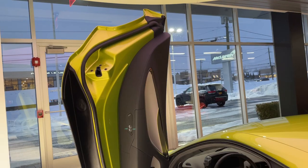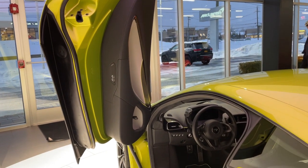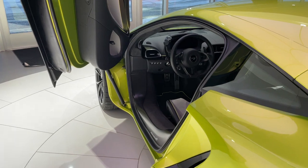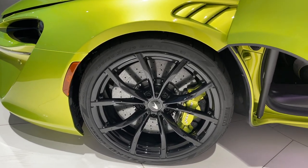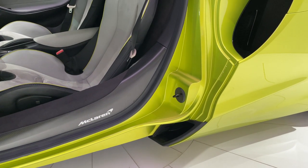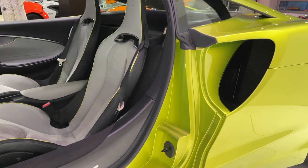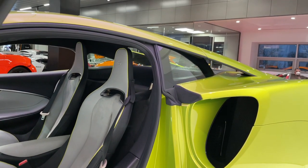The axial flux electric motor produces an additional 94 horsepower and a range of 19 miles at a speed of up to 75 miles per hour, while still being able to keep the overall weight of the car down, only adding about 34 pounds. With these two motors combined, that's only 39 horsepower less than the McLaren 720S. The 0-60 time is around 3 seconds, which isn't bad at all considering this is McLaren's most fuel-efficient model to date.